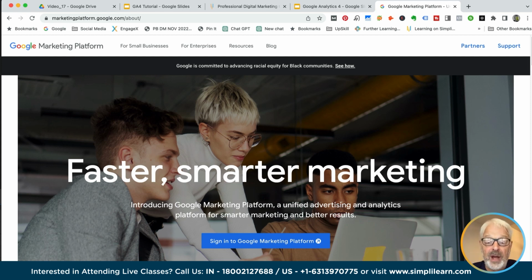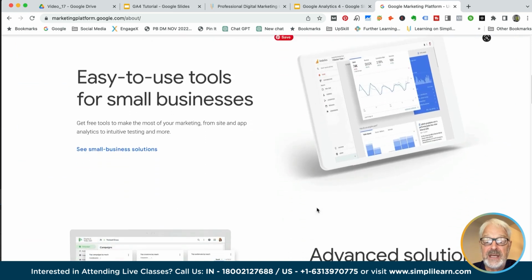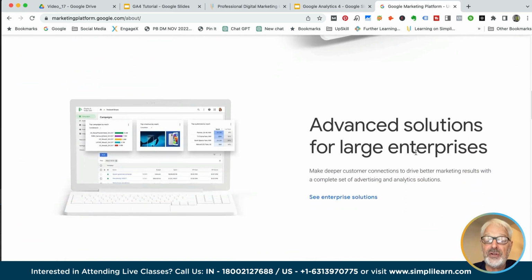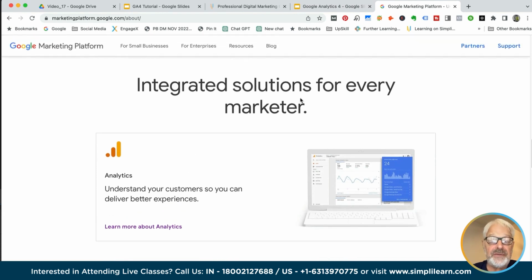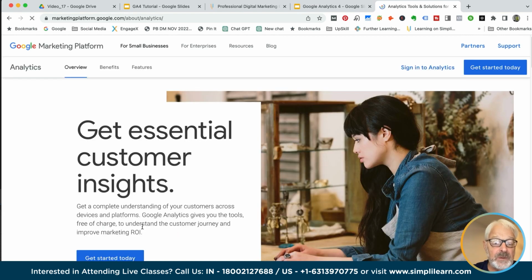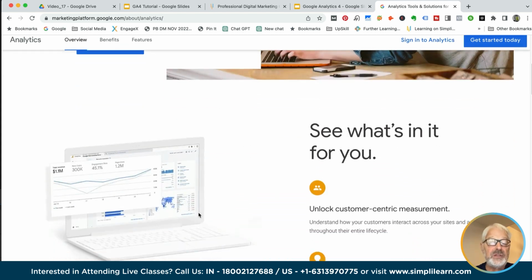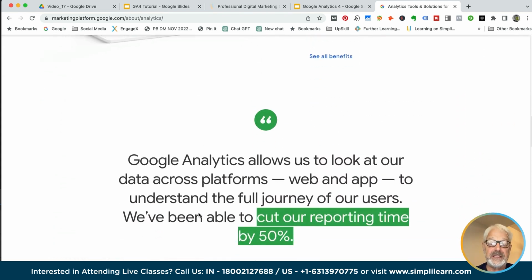If you scroll down here, you can see there are advanced solutions for large enterprises, and here you see analytics for integrated solutions for every marketer. So learn more about analytics. That's where we're going. And here you accept all the details that you need for your Google Analytics.